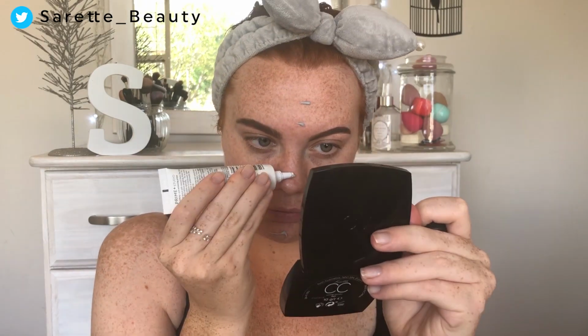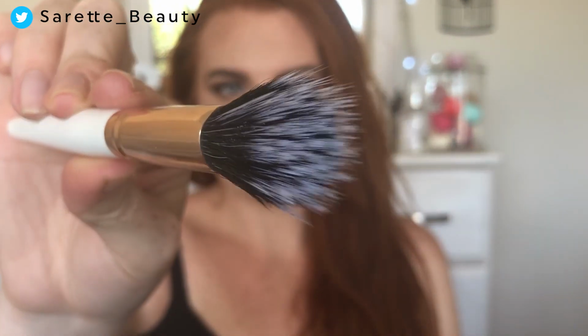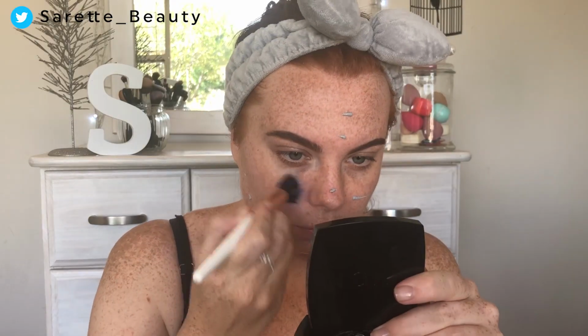Then I went on to my primer, and I just used the Dew Fiber 821 brush, and it looks like this. This would also work for your foundation, but it does come with the foundation. You can use highlighter with this or contour. I really like this brush. It's also nice and sturdy.